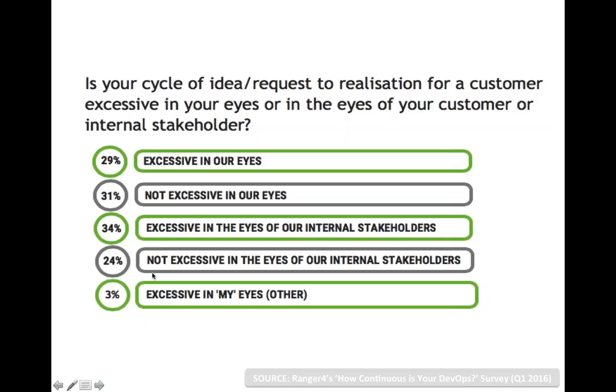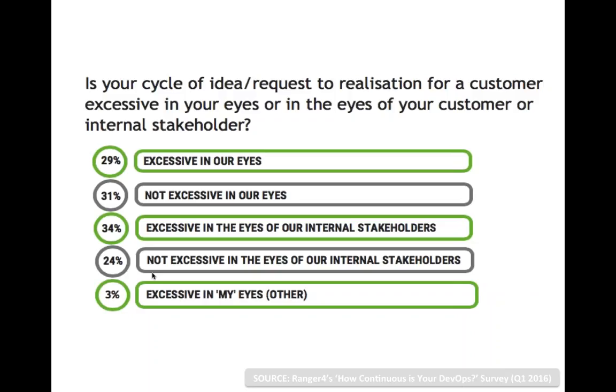We asked this question, and we're going to talk quite a lot about this concept. We call it ideation to realization: the ability to measure this whole release cycle from start to finish, from the concept of an idea or a feature appearing all the way through development and delivery, and then being able to measure in real time what that is worth to the business in real value terms once it's gone live into production.